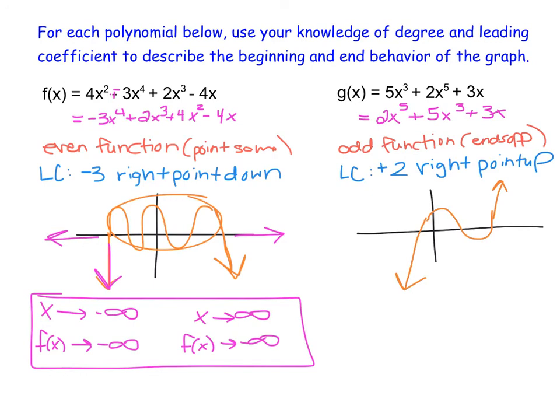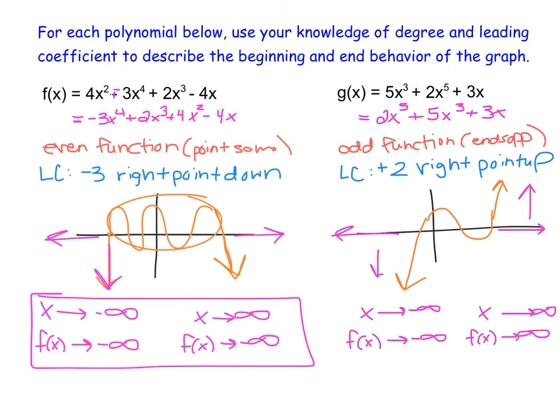So now again, we're going to make some claims about what happens as x approaches negative infinity and as x approaches infinity. What I notice here is that when x approaches negative infinity, the graph is going down. So our f of x values, or our y values, are going to go downwards towards negative infinity. And then I also notice that as x approaches infinity, the graph is going upwards, so our f of x values are going to approach positive infinity because they are going up forever.